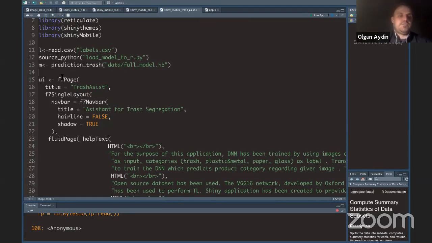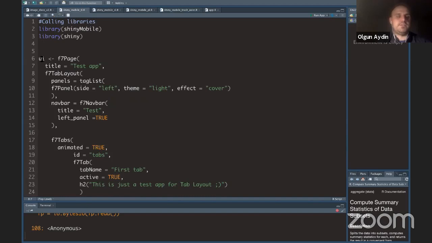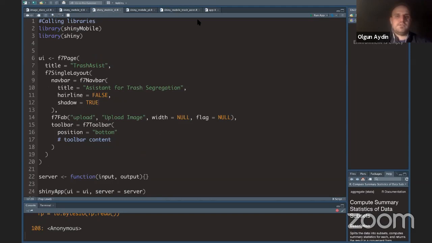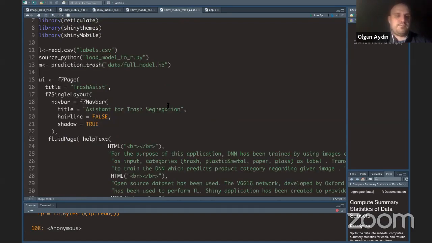So I was talking about RStudio, but you weren't able to see the code. As you can see here, for the other very simple applications I mentioned, you create the ShinyMobile page using the f7Page function.